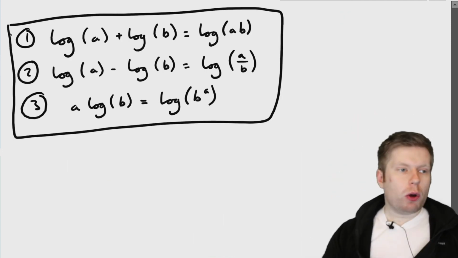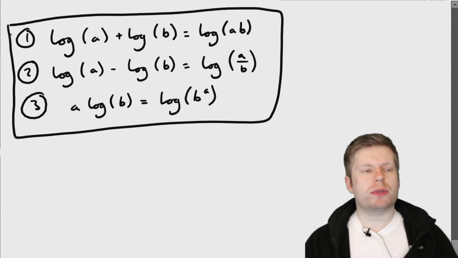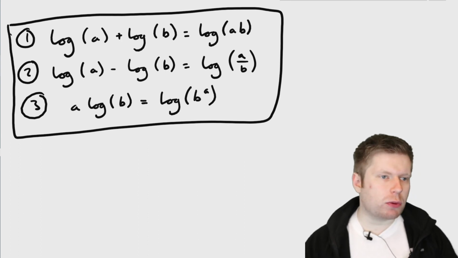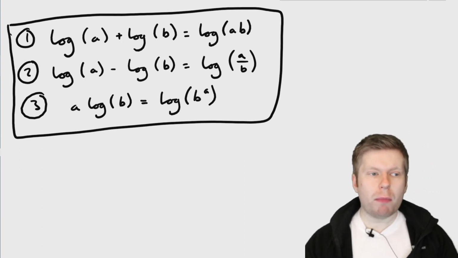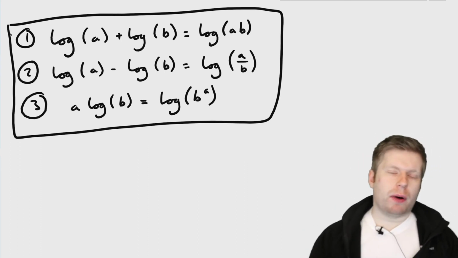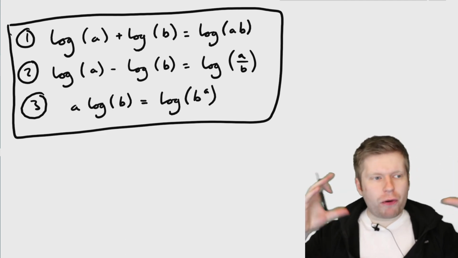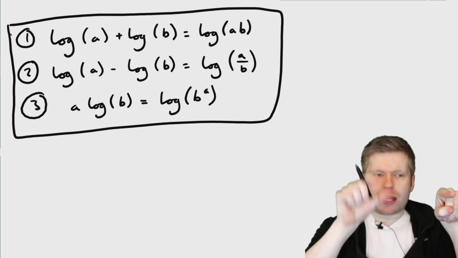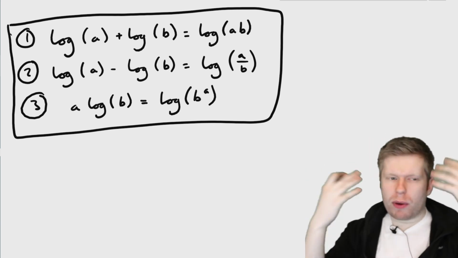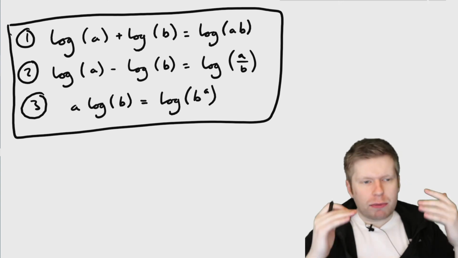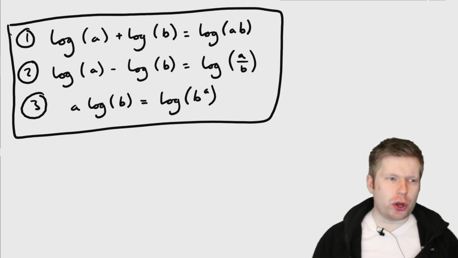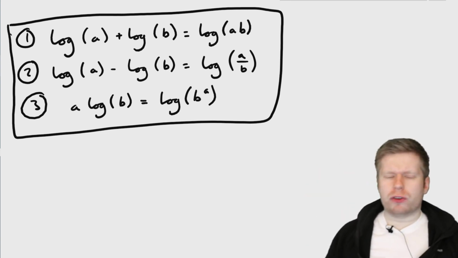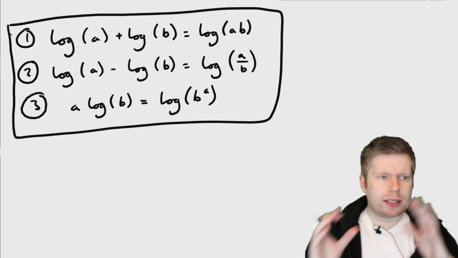So there we go then. Those are the 3 main laws of logarithms that we need to have up our sleeve. So log of a plus log of b is equal to log of a times b. Log of a minus log of b is equal to log of a divided by b. So are you happy that the first 2 laws of logarithms are quite easy to remember? Because it means, okay, if I'm adding logarithms together, it means I can times, okay? And there's an analogy there with laws of indices. Same thing, law of logarithms 2, that's basically saying if I subtract those 2 logarithms, there's an analogy with divide as well. So add, times, subtract, divide.